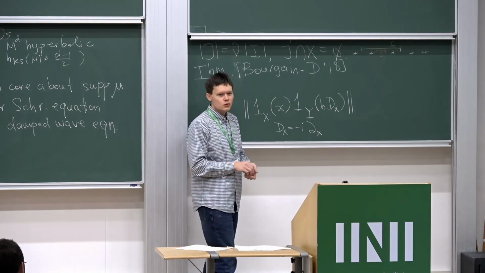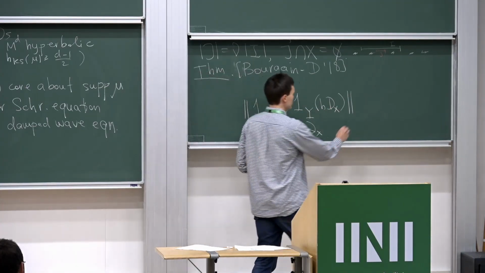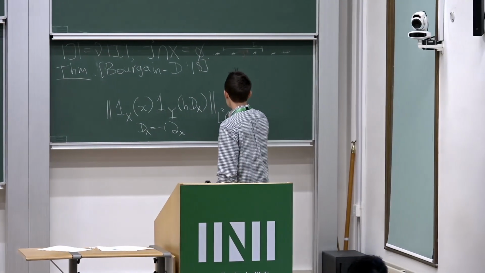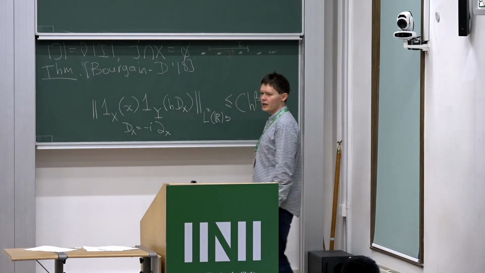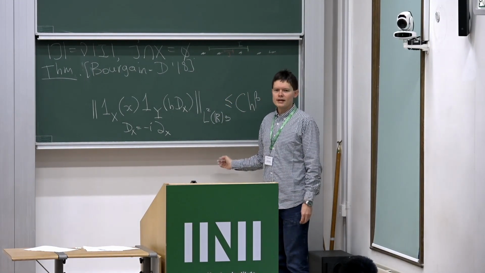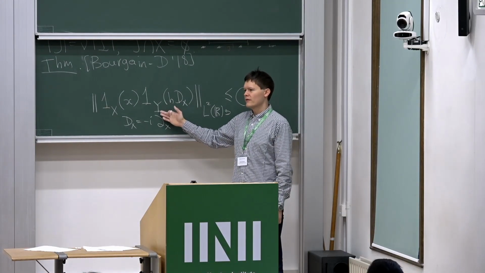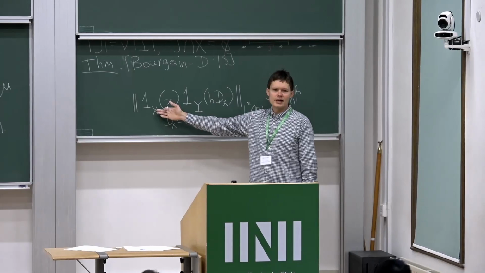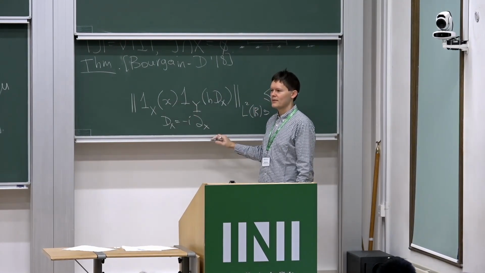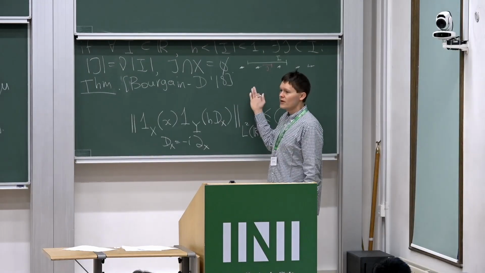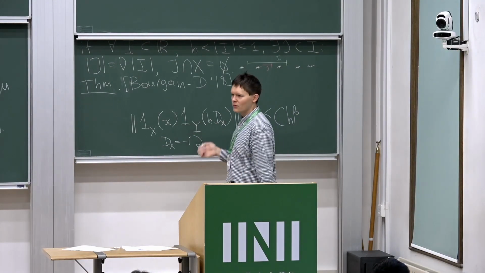So I have this product of two operators, one localizes in frequency, one localizes in position. Then I'm going to look at the operator norm of those, and I want this to be small with h. So the idea is that no function can localize on the set h inverse Y in Fourier space and on the set capital X in position space simultaneously, because if I multiply the two localizers, I get something small. Now, this theorem is missing quantifiers, so of course I'll put them in. So what are X and Y?